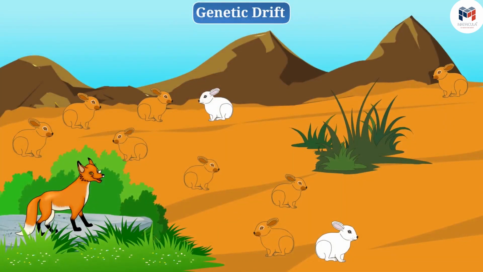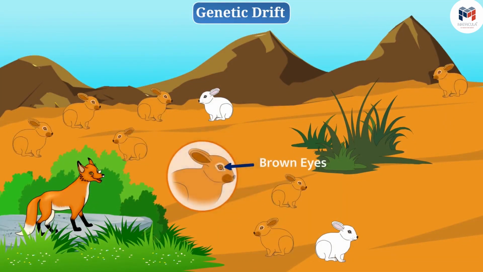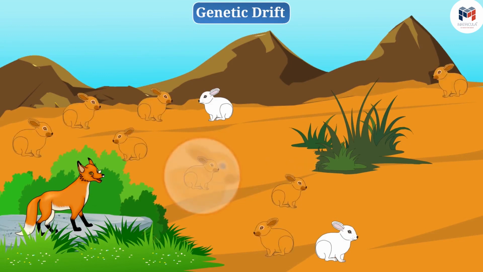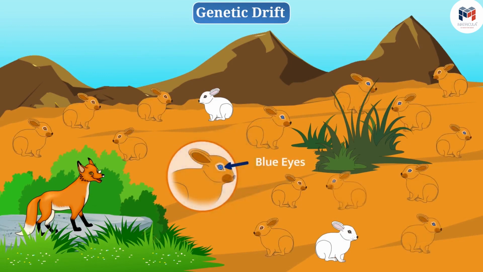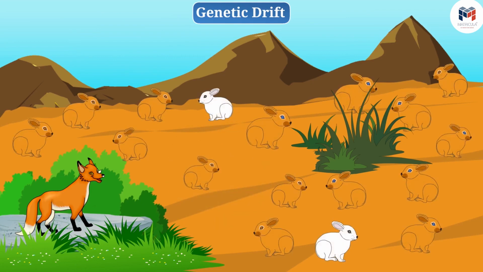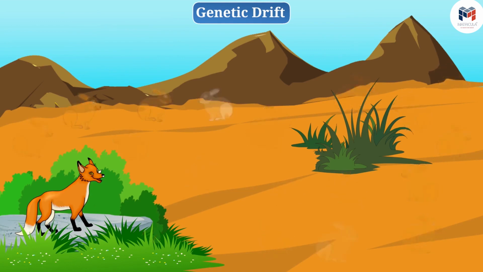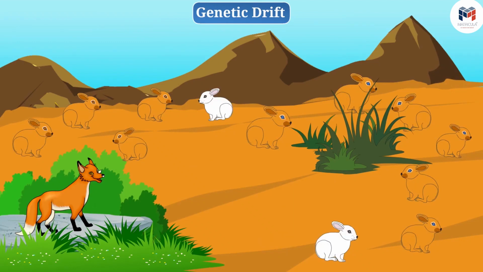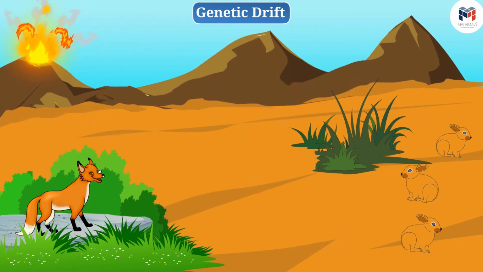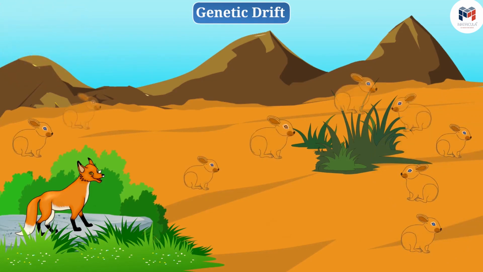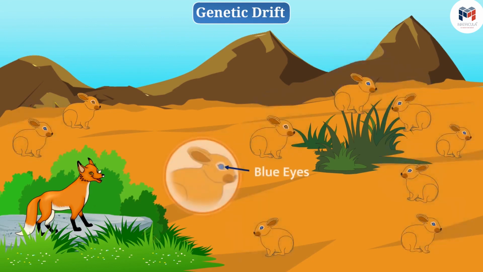Now suppose a rabbit with brown eyes lives on the hill. Due to the variation, rabbits with blue eyes are produced in the population. This time, only the eye color has changed in the rabbits. Therefore, foxes can hunt all rabbits. This reduces the size of the rabbit population, that is, the number of rabbits is reduced. One day, a lot of rabbits are killed due to volcanic eruptions on the hill. But incidentally, some blue-eyed rabbits survived. Now, their population grows, but now the majority of rabbits have blue eyes.